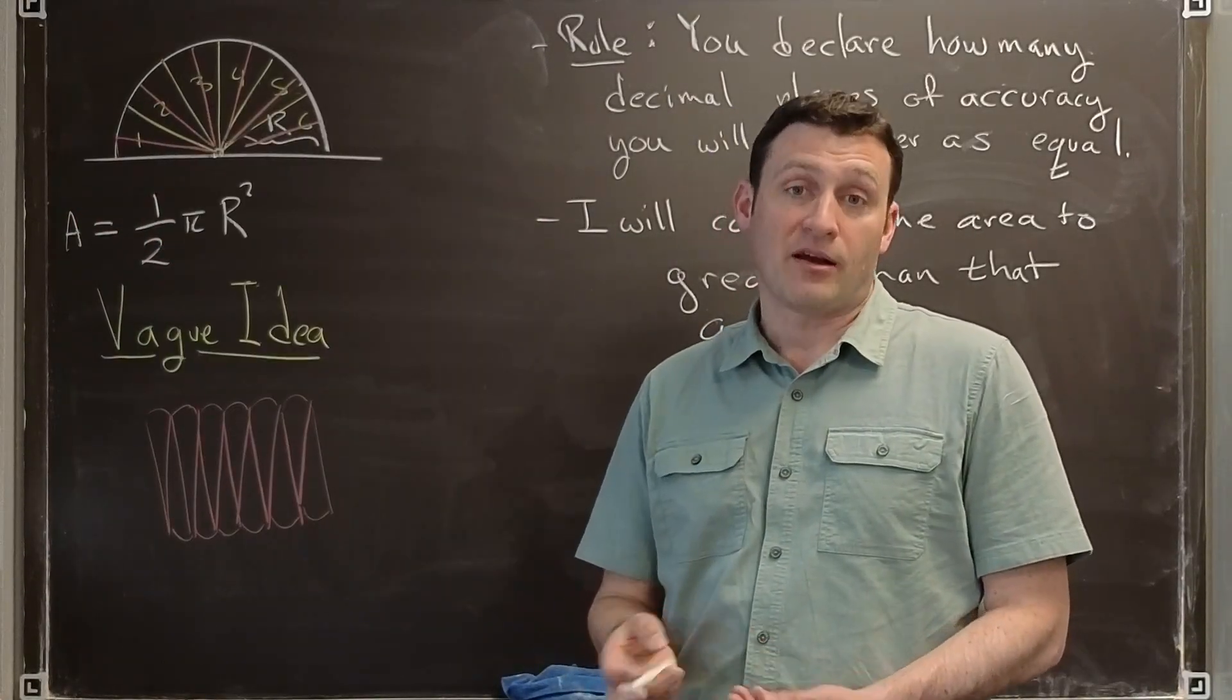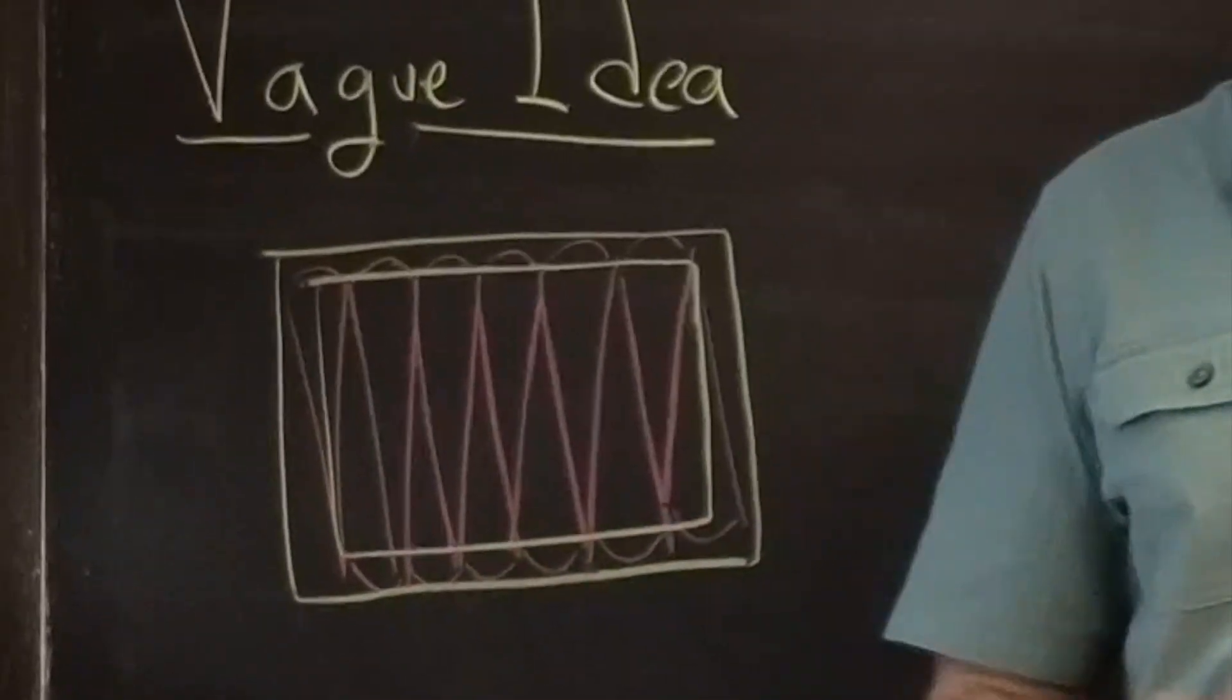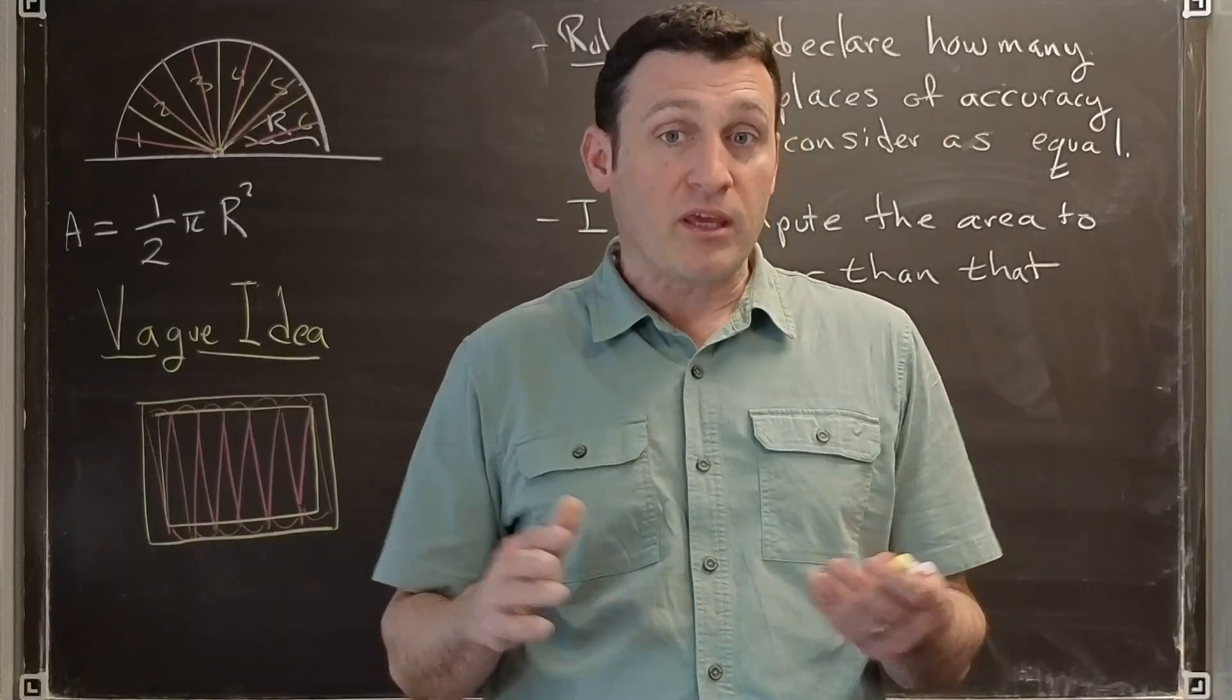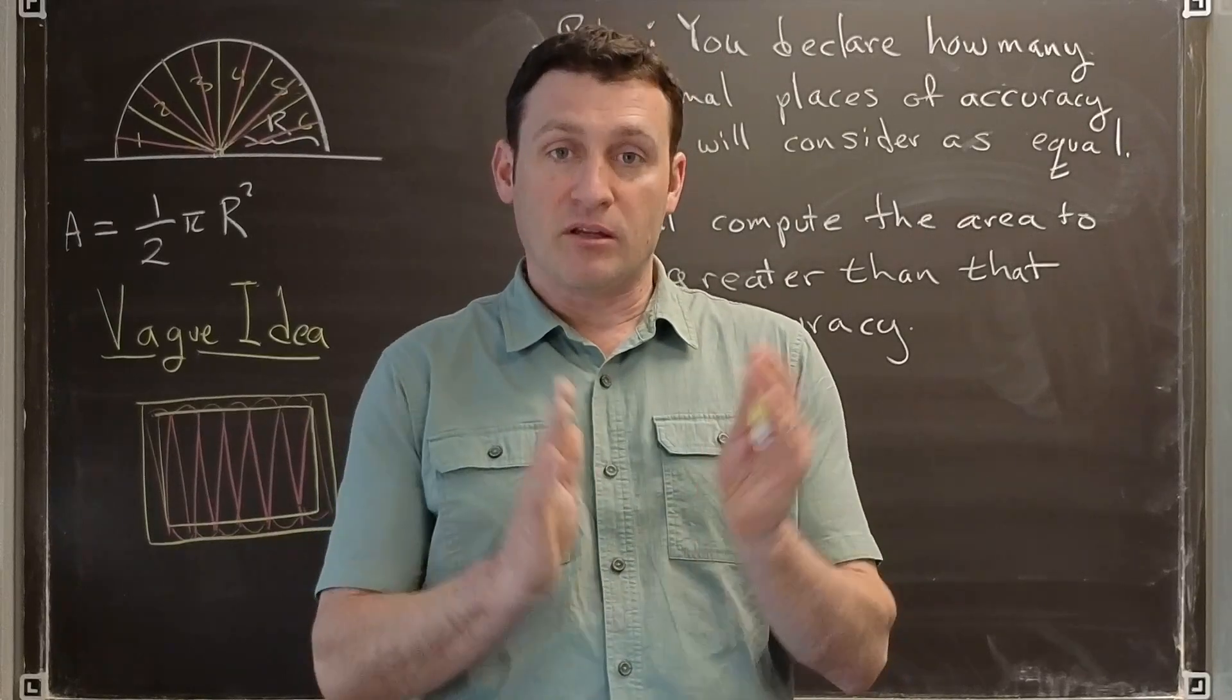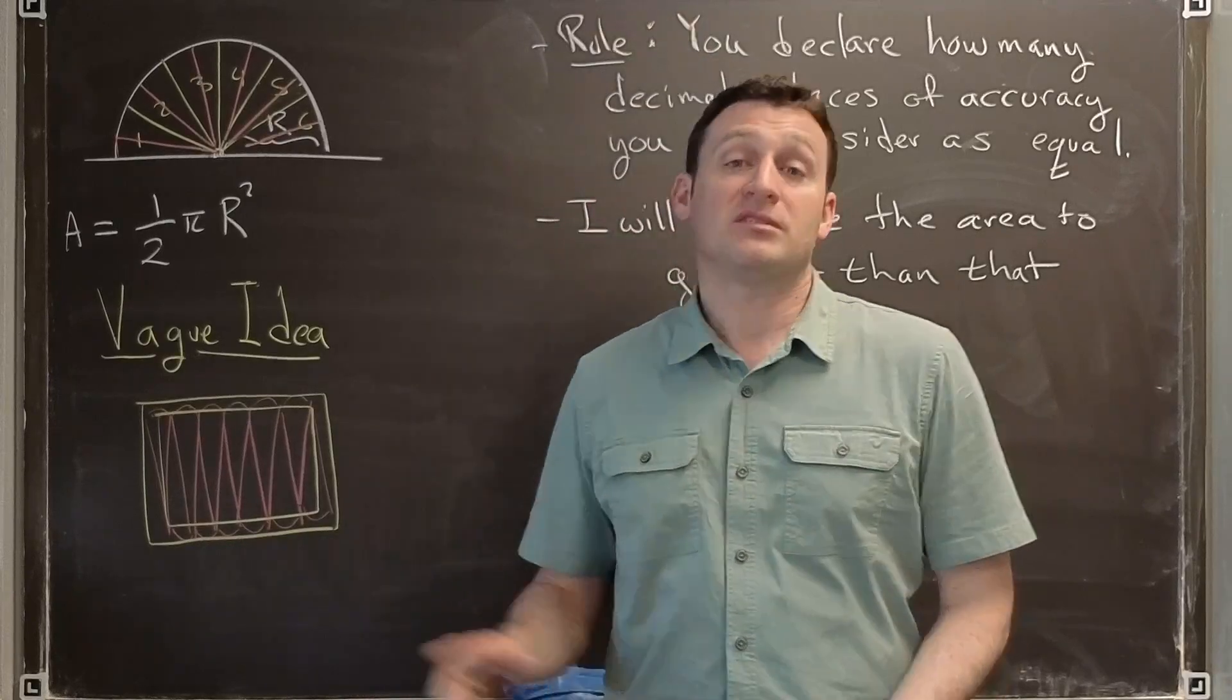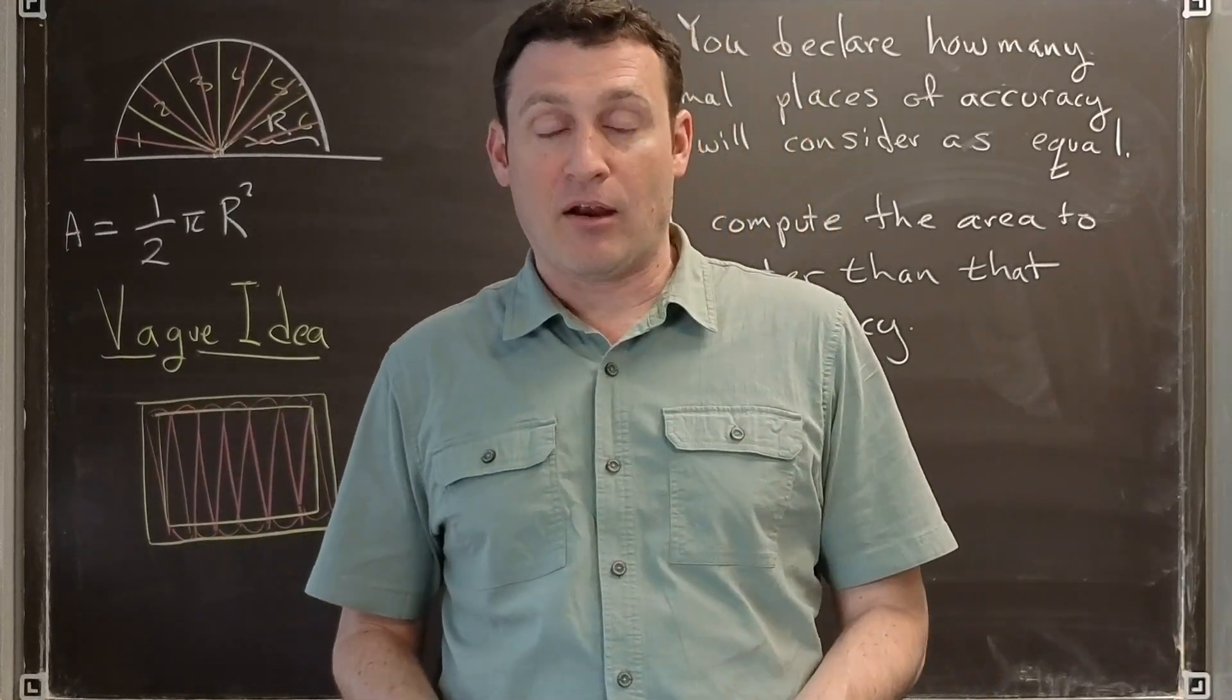Now the inside and outside rectangles are closer together. This vanishing gap between the outside and the inside is a measurement of how close our precision is. If we keep adding subdivisions and measuring those triangles ever more precisely, we can squeeze that gap to within any number of decimal places that you ask for.